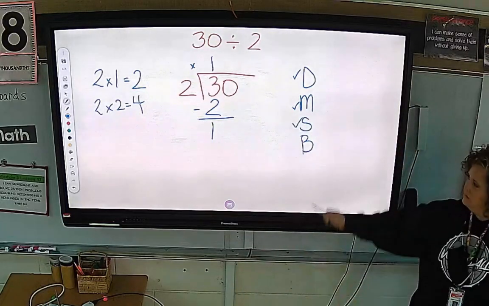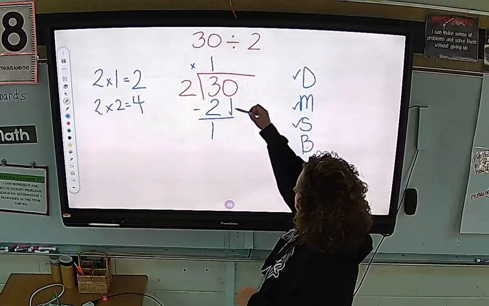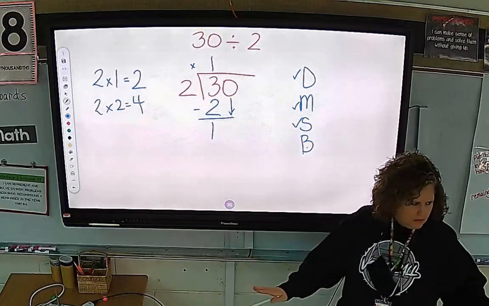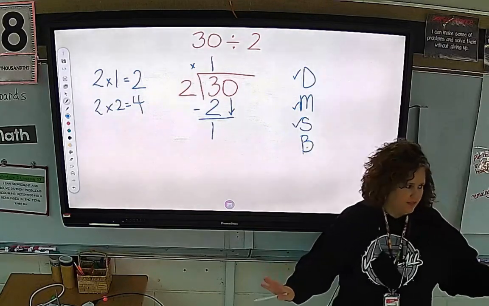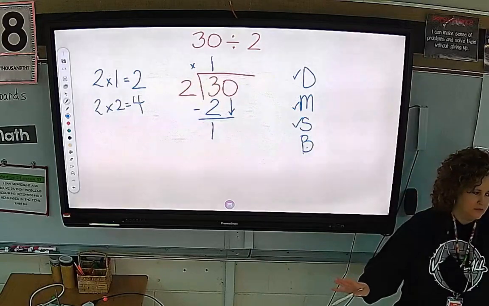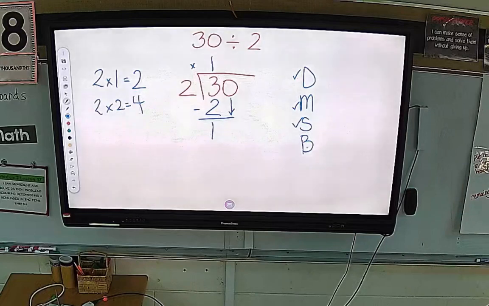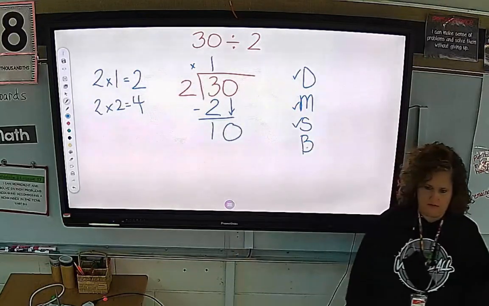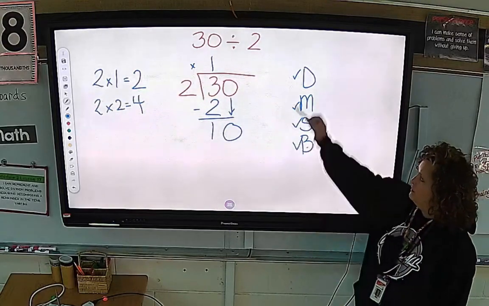What comes next? Bring it down. So draw your arrow. Hold on. That's a 0. And that's a scary thing, so I must put on my scared face. Okay, is that good enough? Anything different with the 0 here? You bring it down just like you do any other digit, because look, now we have a 10 to look at. We've brought that digit down. Now we're ready to start again.